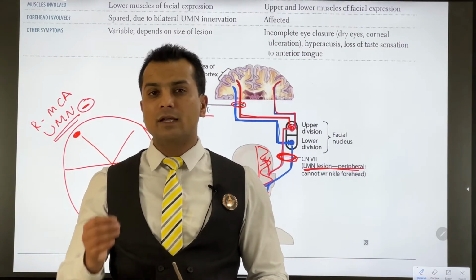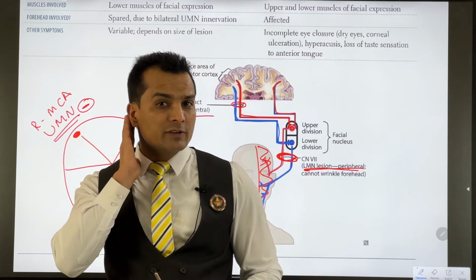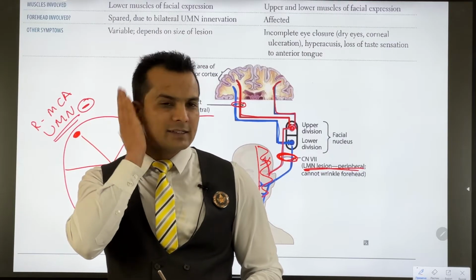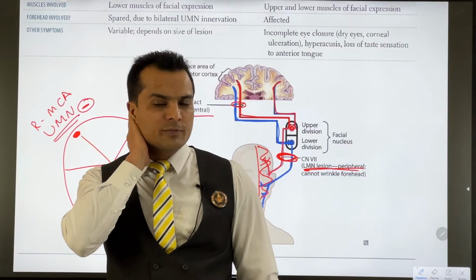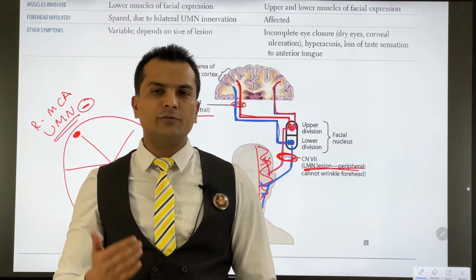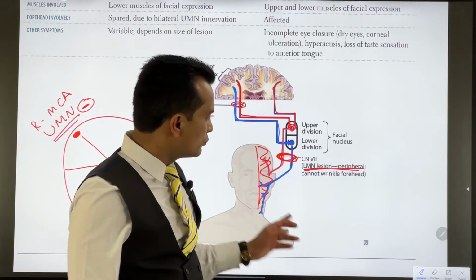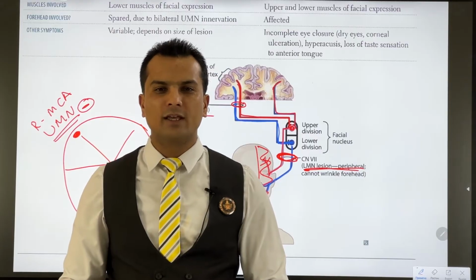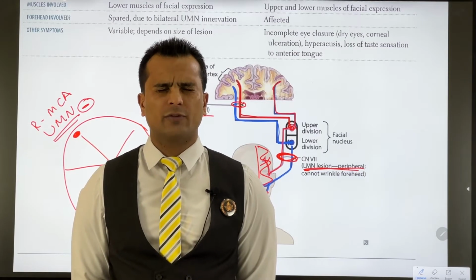So guys, remember that in case of lower motor neuron injury of the facial nerve, if this person has injury on the right side, it means there will be an ipsilateral problem, that I am having a problem on the right side of this pontomedullary junction. My right face will be denervated. So if I am having right sided facial palsy or Bell's palsy due to injury of the lower motor neuron, and you ask me to close the eyeballs, normally I can close both of my eyes.